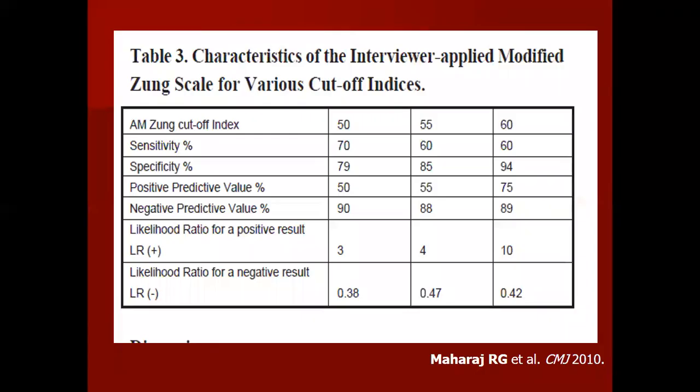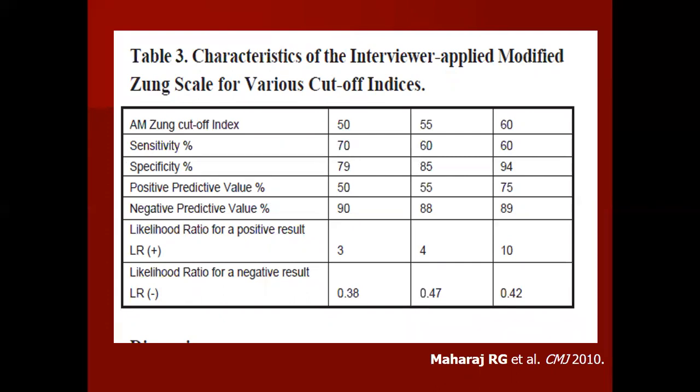The ideal cut point is the one that gives you the highest sensitivity and specificity put together. One way they figure it out is they simply add the sensitivity to the specificity. If we add it here, we get 149. If we add this one, we get 145. If we add this one, we get 144. So the pair that gave the biggest sum was this one. They would say, let me use a cut point of 50. We'll get the best of both worlds.